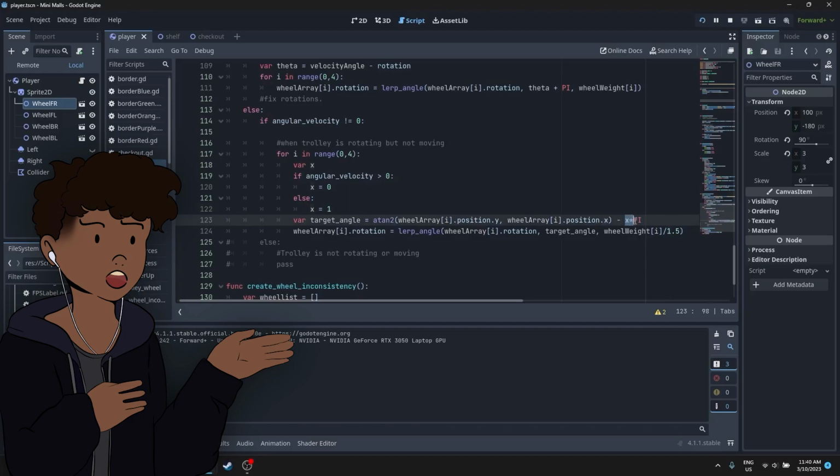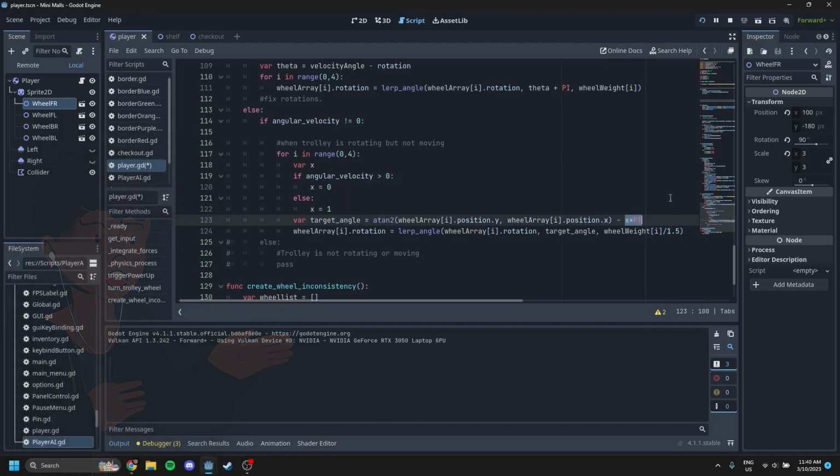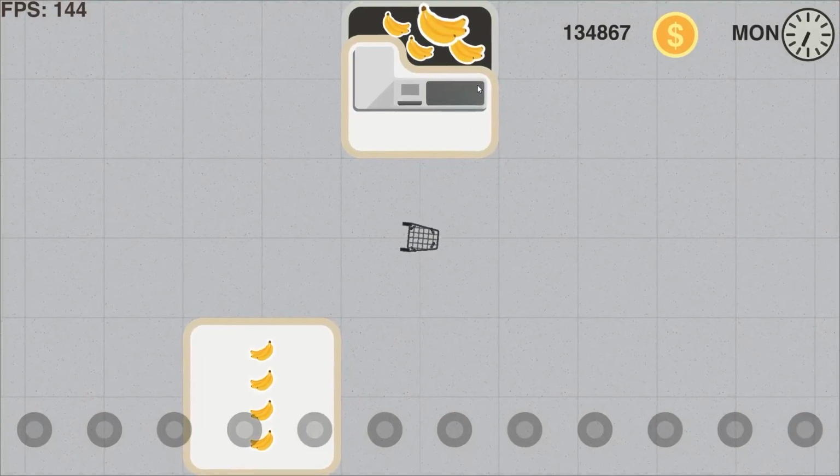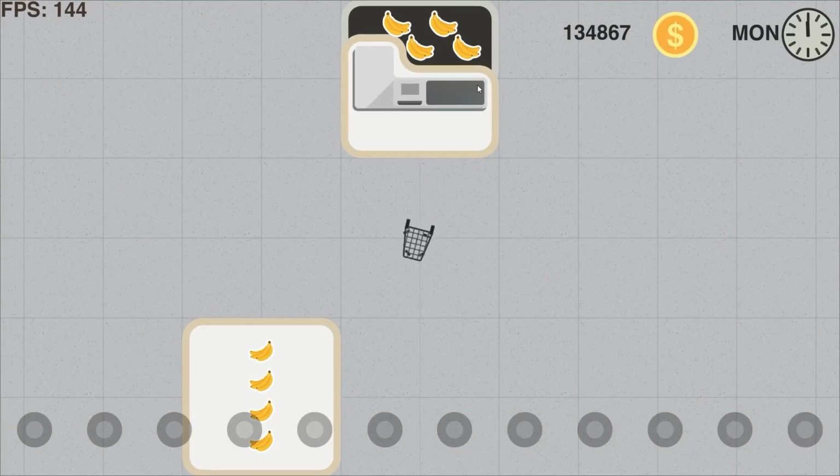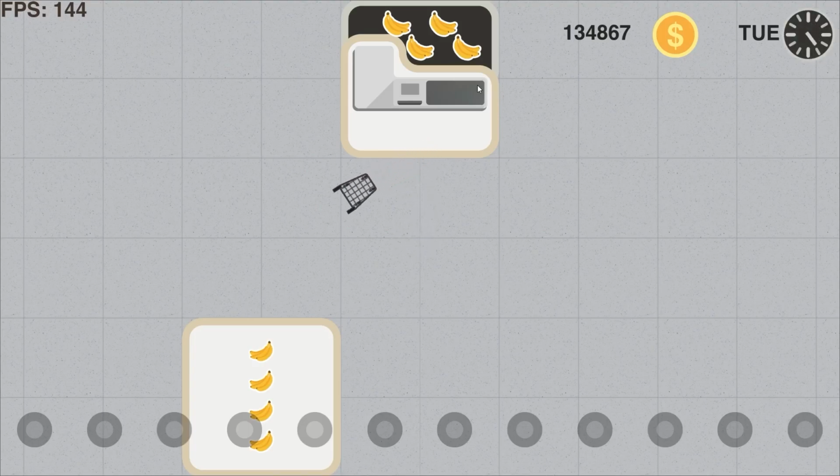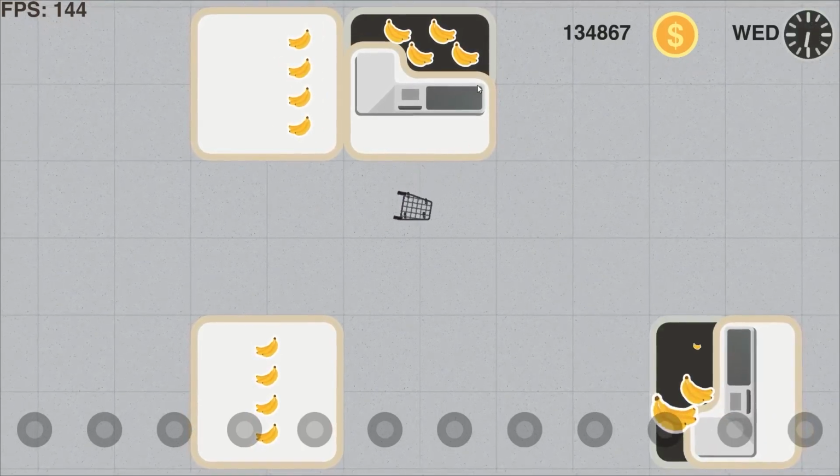So then at the end it will be subtracting just pi. If we turn left, it just moves around like that, and if we turn right, it swaps around. So it's flipping by 180 degrees, which is pi in radians. So that works exactly like we need. We can see that's how trolleys basically move. It's going left and right, and then also when we're moving forwards and backwards, the wheels are also updating with respect to that. And if we're going sideways, the wheels are basically sideways. It's just following basically our direction of motion.